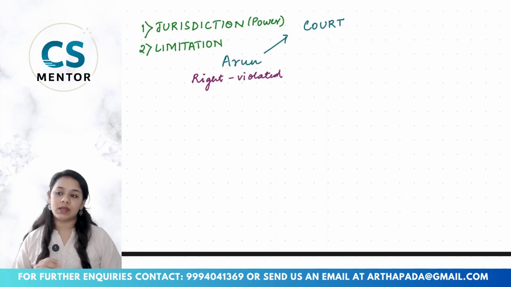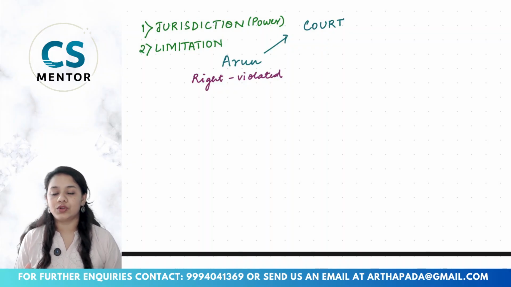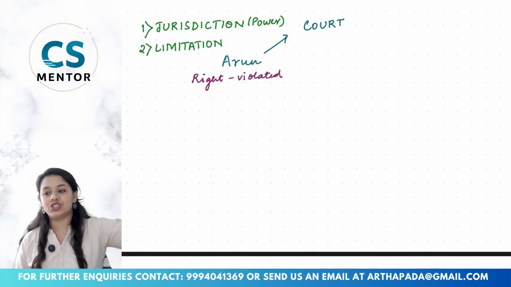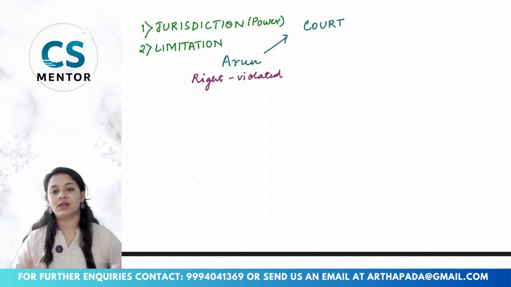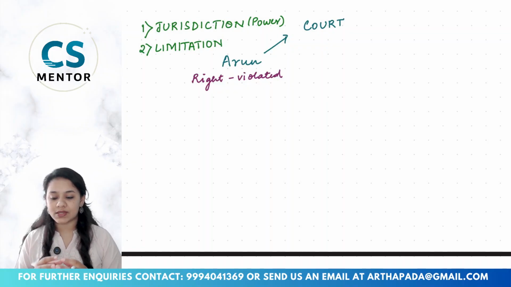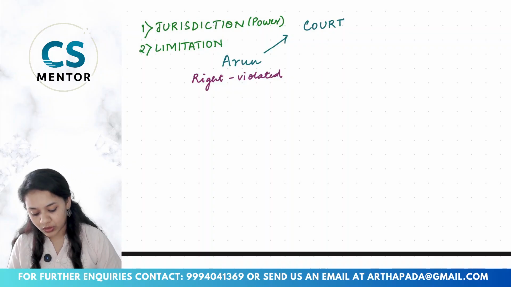Now, after deciding both the jurisdiction and the limitation, when he approaches the court of law, what is Arun required to do? Does he just go and stand in the court premises and wave at the judge and say, Your Honor, please listen to my matter? No, there has to be some kind of formal proceedings that have to take place. There should be some way of him conveying what the issue is to the judge. And so that is done through an essential document which we will call the plaint.